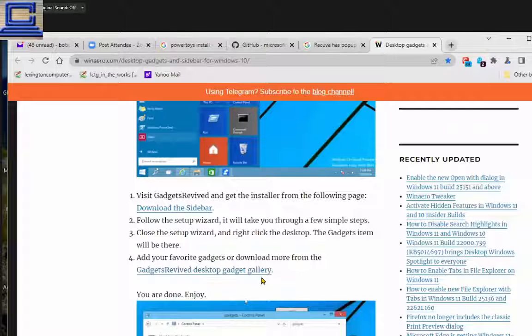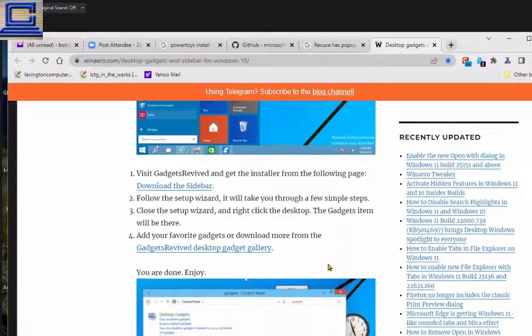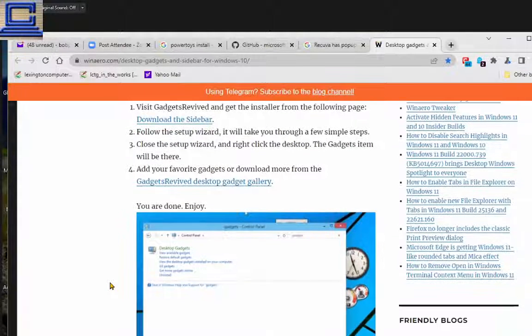Be careful where you get these gadgets because it is possible to inject malware into gadgets. Then they can reach out to the internet in ways that are not documented very well any longer. In other words, Windows and Windows Defender may not know that the gadget has reached out to the internet in the way that it did. And that's the security risk. It might bypass the firewall and other things. But if you're careful about where you get your gadgets, I'm going to just open the link for the gadget gallery.